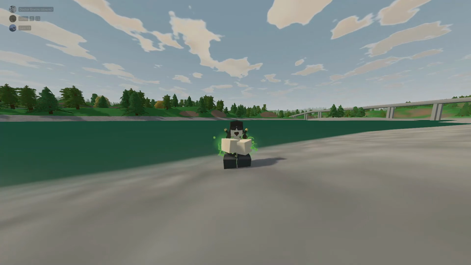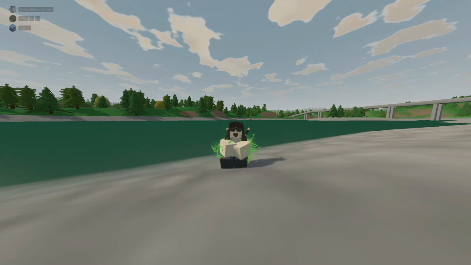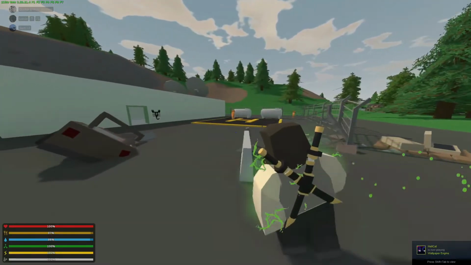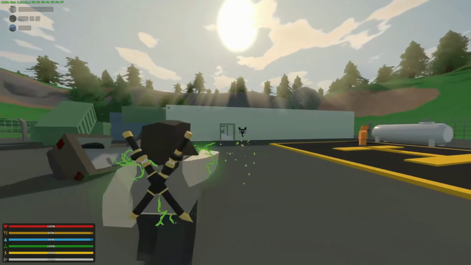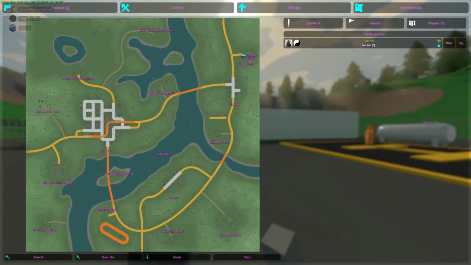Today I'm going to be showing you how to raid very easily and cheaply with zombies and Shadowstalkers. So let's not waste any more time and get straight into it. So the first way is going to be using Shadowstalkers. So this is Scorpion 7, it's right over here. This works on the Washington map.